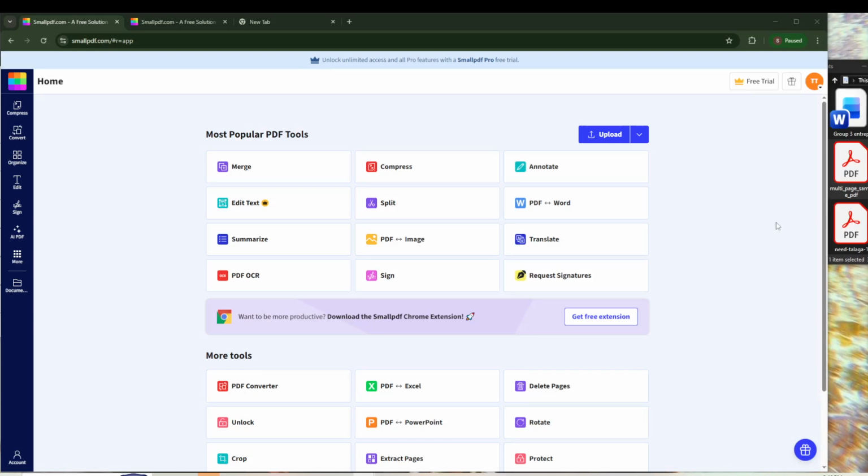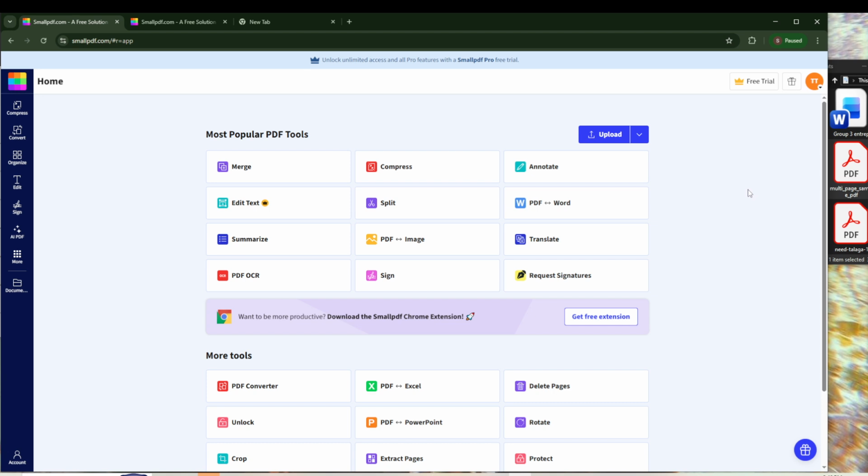In today's video, I'm going to teach you how to reduce PDF file sizes using Smallpdf. If you've ever tried to send an important document and got that dreaded "file is too large" message, you're not alone. Many email services cap attachments around 20 megabytes, which can make sharing high-resolution PDFs a hassle. The good news is Smallpdf makes it quick and easy to shrink those files without noticeably losing quality, so your documents are ready to send, upload, or store.